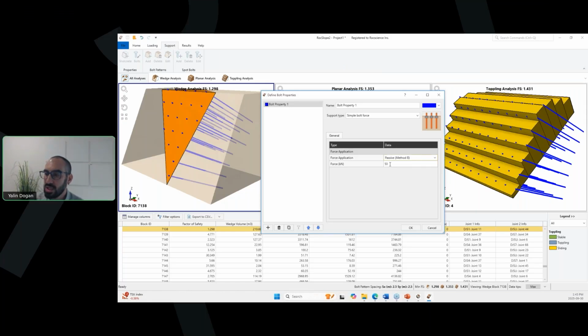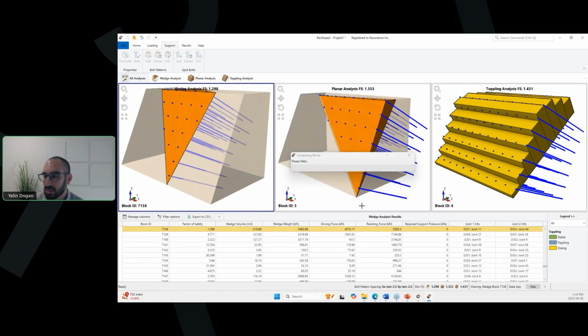So let me change the force of this bolt to 50 kilonewtons and let me rerun the analysis. So since we reduced the capacity or the force of the bolt, I expect the program to find a finer bolt pattern which has less spacing.